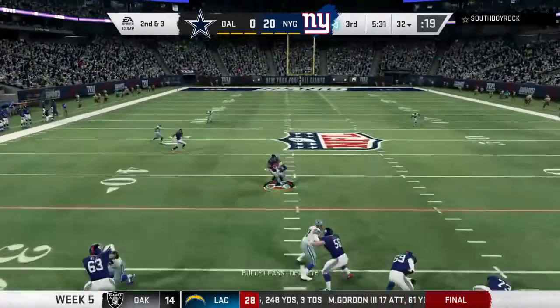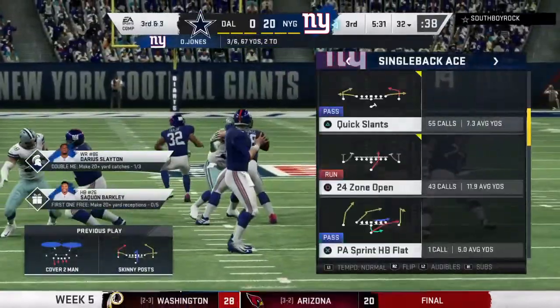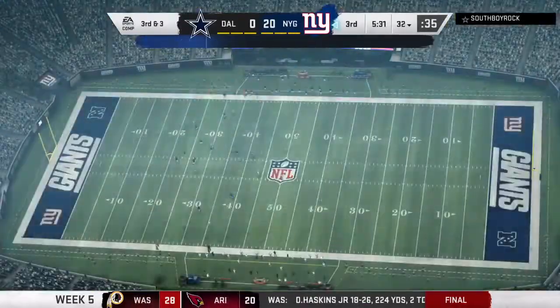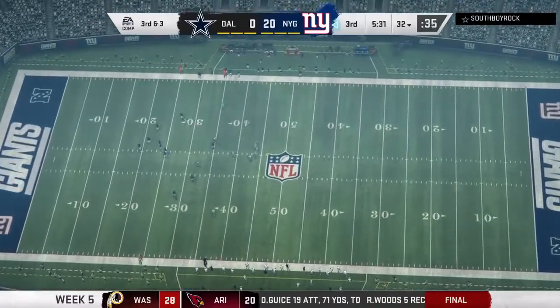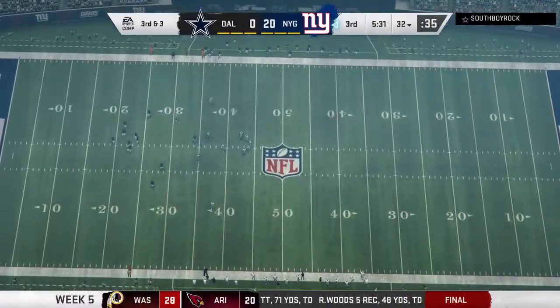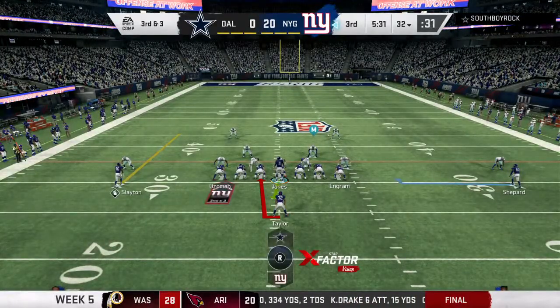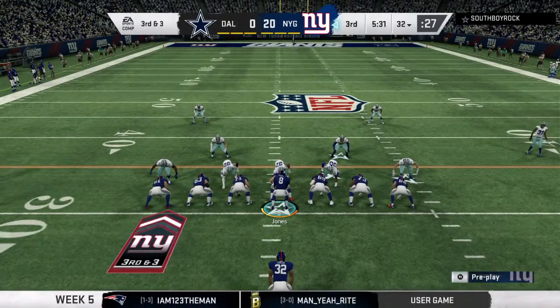Throwing on 2nd and 3. Jones, and that is incomplete. A lot of force bearing down on him there. He could not hang on. It's 3rd down. Didn't have a receiver open downfield, and as it turned out, couldn't even find his outlet man because of the coverage. It was way too tight. Unable to find anyone open. So the incomplete pass on the last play, and that leads us to a 3rd and 3.